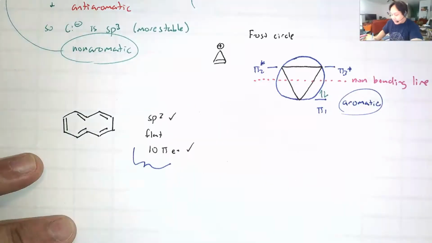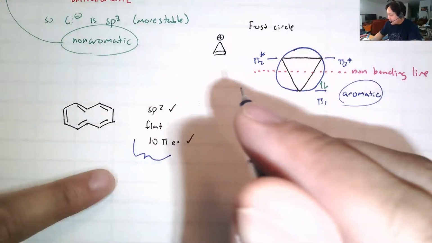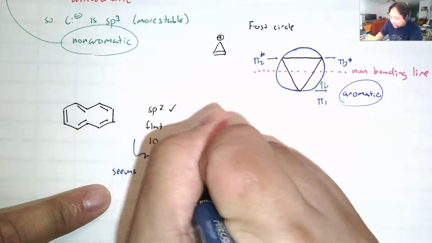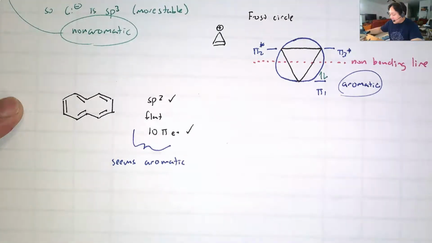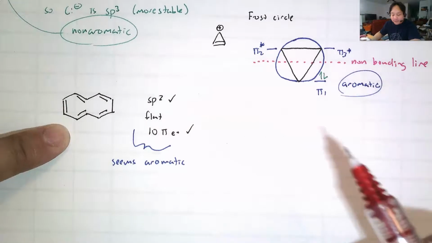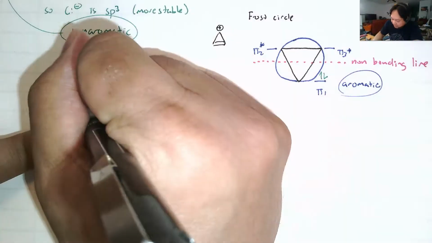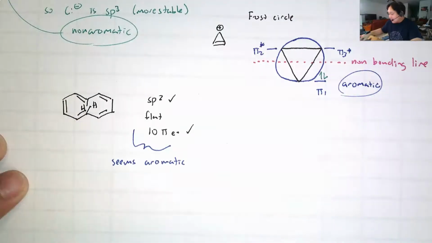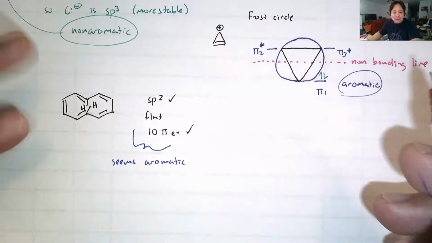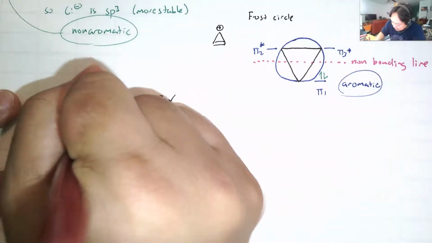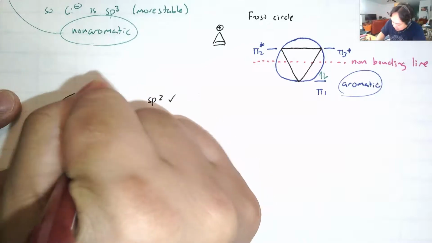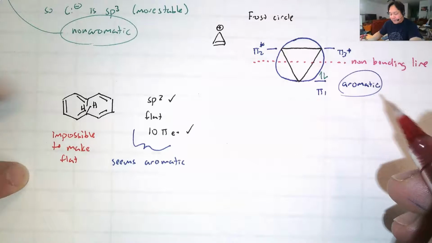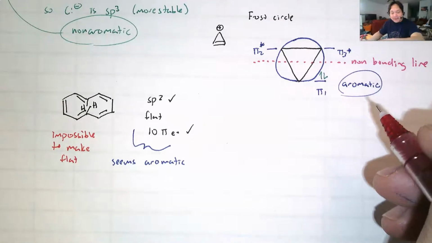So here, what are we going to say? It looks aromatic, and I'm trying to lead you on a little bit. I'm going to say it seems aromatic because, unfortunately, it can't be aromatic. You see why? Try to make this model at home. If you try to make this model at home, look at your hydrogens. Oh my goodness. They are clashing. They're bumping right into each other. It's impossible to make this flat. Everyone in my class should have models. If you had before Organic Chemistry 1, make this model. And you tell me, can you flatten it? Can you make it flat?